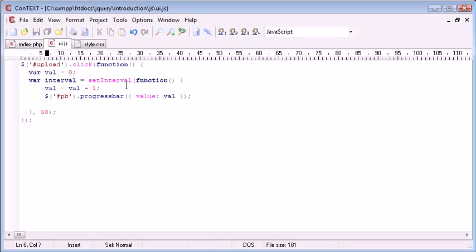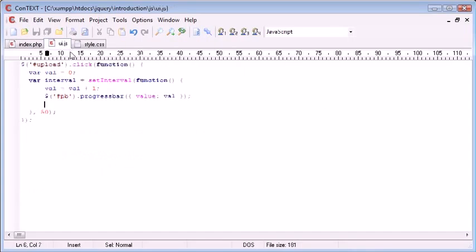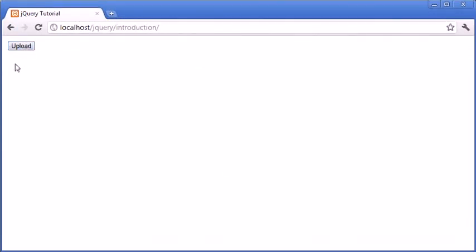So what we want is a simple check underneath here to say if val. In fact, we won't do this bit yet. We'll go ahead and update the percentage. So essentially, all we want to do is reference this percentage. So we use a selector %, and we want to apply text into here. And that text is going to be val, and then we append on a percentage sign. So now when we preview this in our browser, you'll see that not only do we get the progress bar, but we get an updating percentage as well. And you can see that going all the way up.